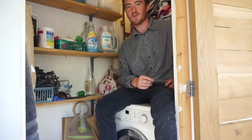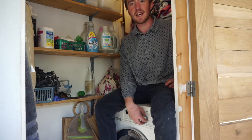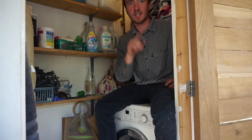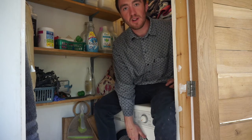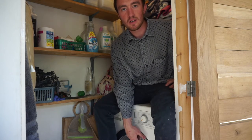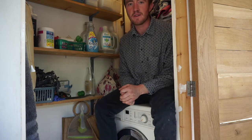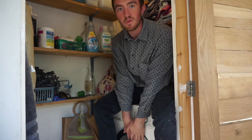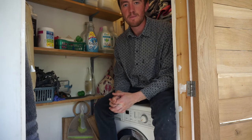The next domestic water use we can start to cut back on is these appliances in the kitchen and in the airing cupboard. The clothes washer and the dishwasher. Both of which people tend to quite frequently put in half full. So half full of clothes or half full of dishes. And this is one behaviour change we really need to make. You should only be doing a full batch of washing and a full batch of dishwashing as well.